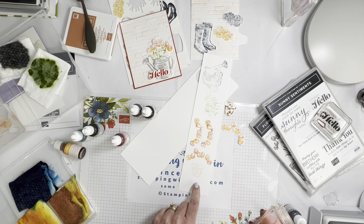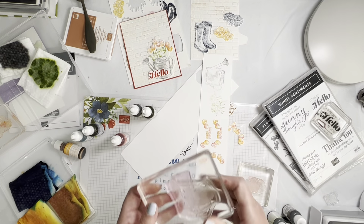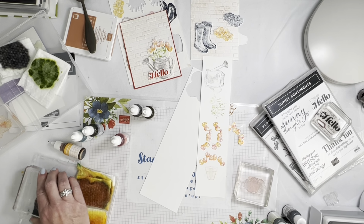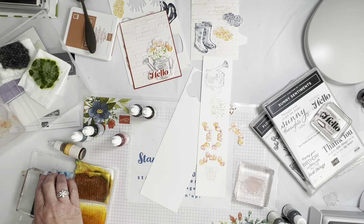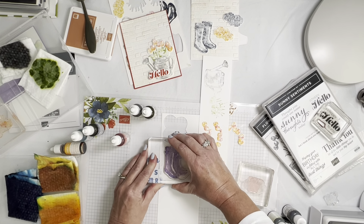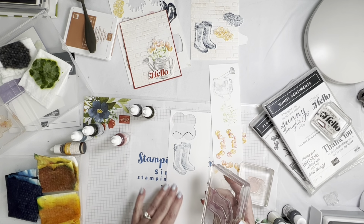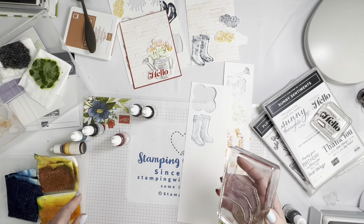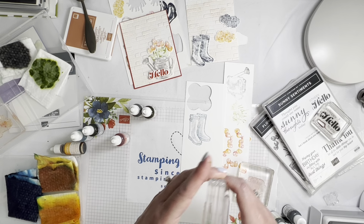It's a little different, but that's how I did that one. The boots, these suckers are big, so let's see if this works. Here's the boots. There we go. A little different. The ink was a little heavier, so it was a little different looking.